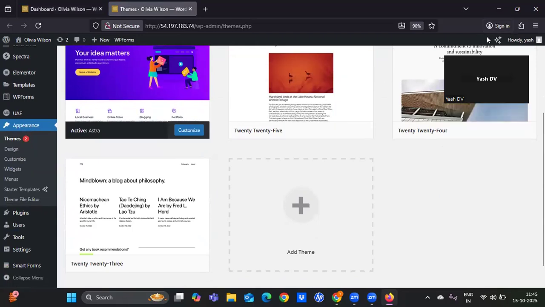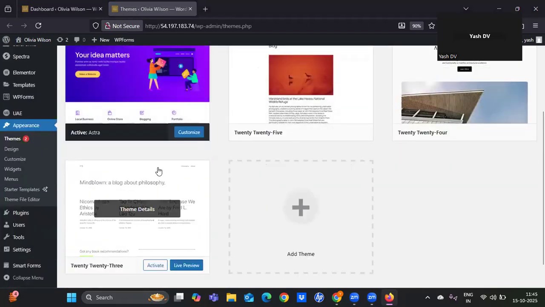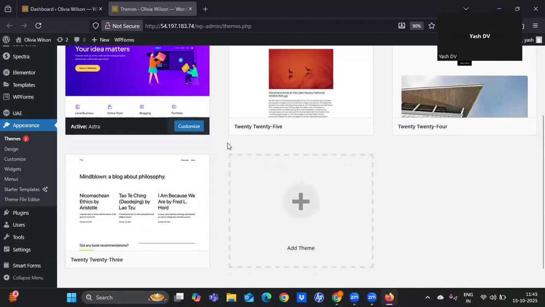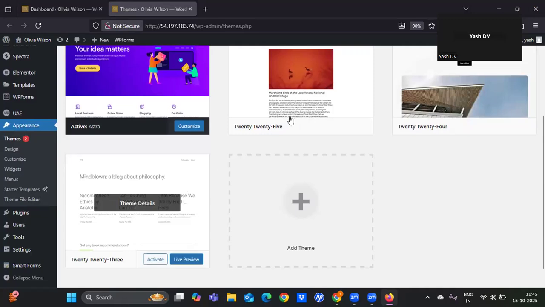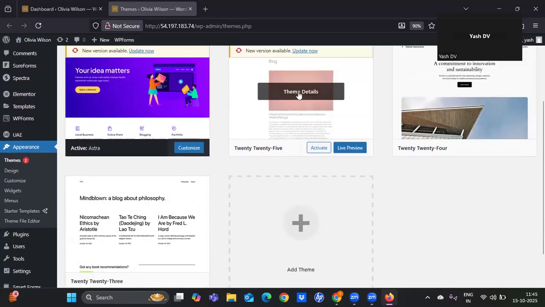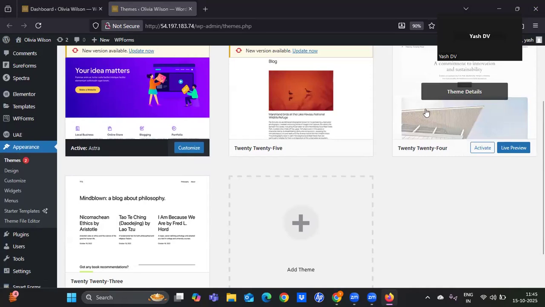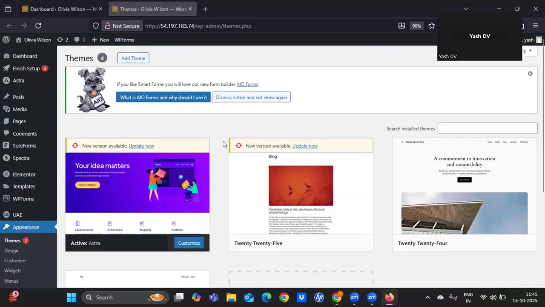And then at first, these are all the themes that are installed on my website. So I have these 4 themes here, out of which you guys will only have these 3, right? This is something that you'll activate. So these 3 themes that you see are WordPress default themes. Every year, WordPress creates a new theme, right? So this is for 2025. There was one for 2024, this one, and this one was the default theme in 2023. So every year there is a new default theme. But the default theme does not have a lot of customizations, like I said.